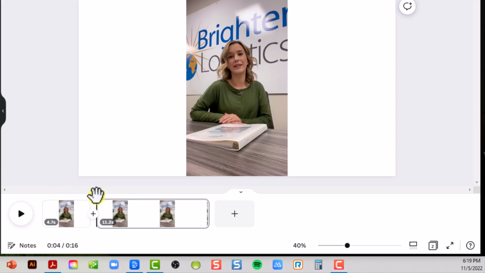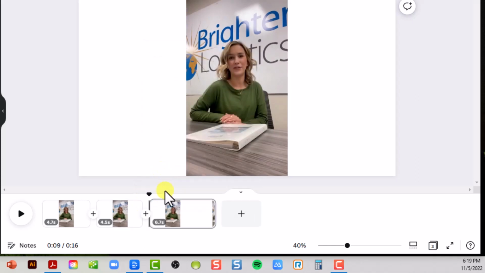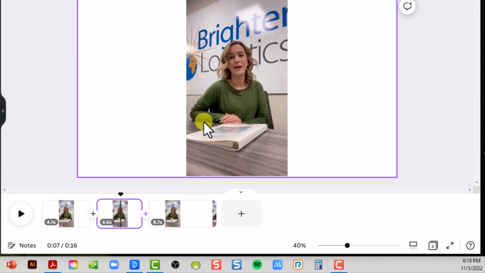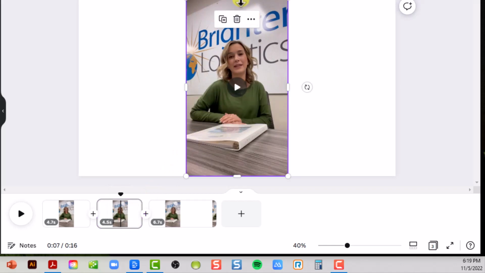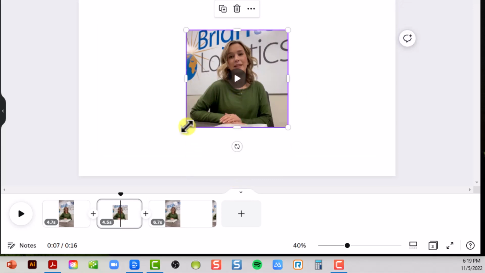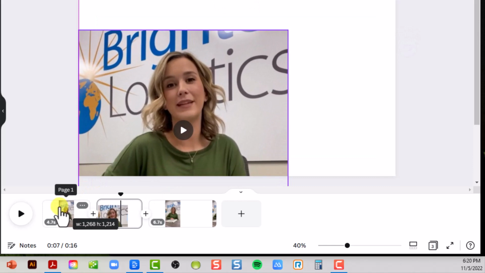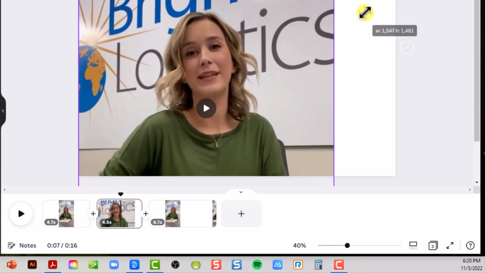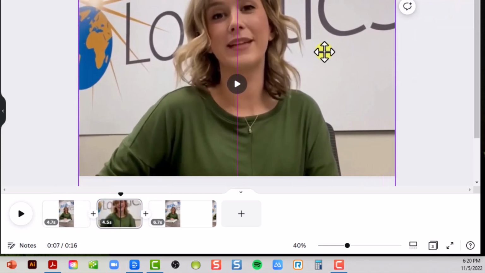You'll see the plus. I'll talk about that in a minute. And then I'm going to scrub this over and go in the middle here and do the same thing. I'm going to split that. So what I'm going to do is just take this middle part and make this part of the video bigger. If you pull these down and grab the corners, we can just blow this out and fill the space. So it makes a transition when we're doing the video. It'll go from the smaller to the bigger.